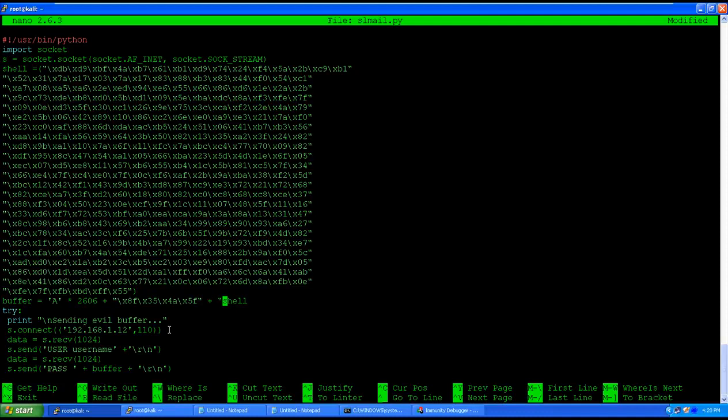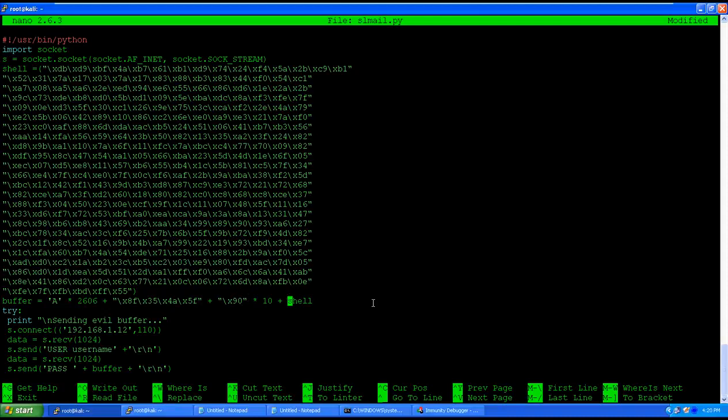So I will send around 10 NOPs, and then the shell. So 2606, we have a memory location, then we have 10 NOPs, and then the shell.